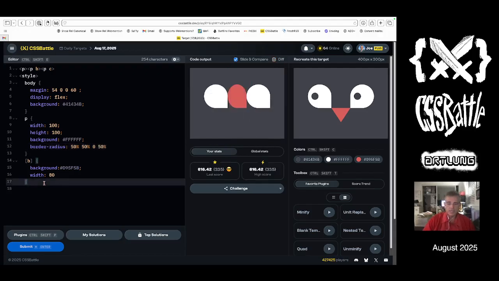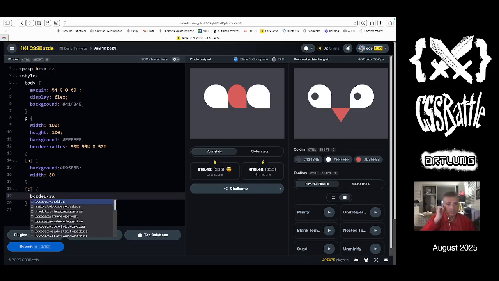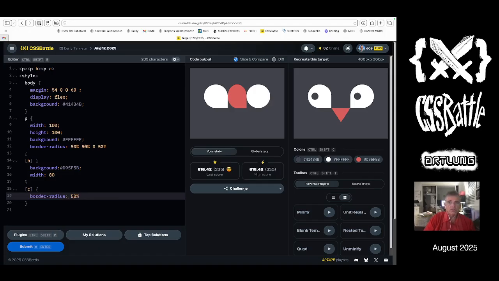And then C, that border radius is going to be a little different. Border radius, because I think that the background's actually the same place. So we're at border radius, and that's 50%, 50%, 50%, 0. Okay, so that's pretty good.